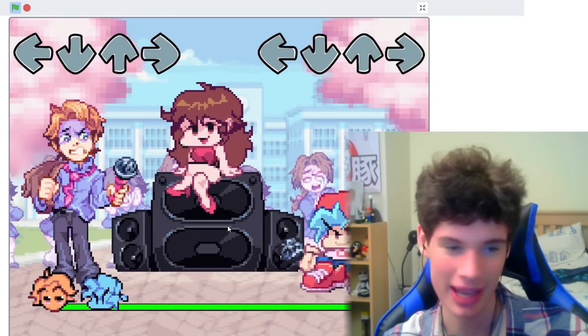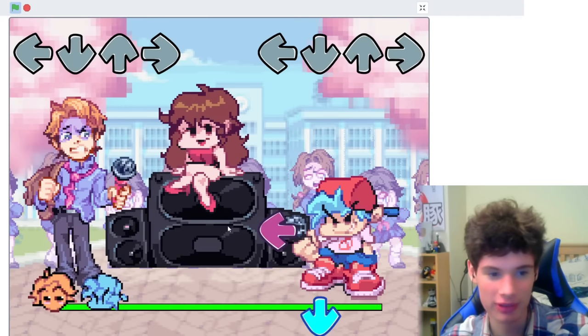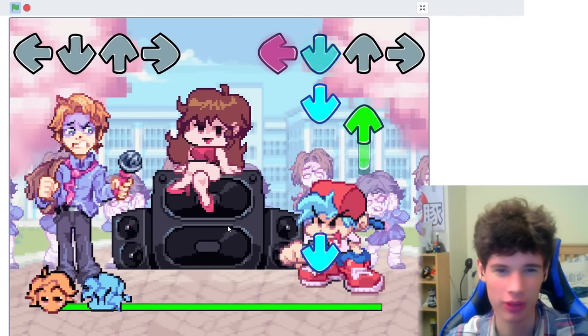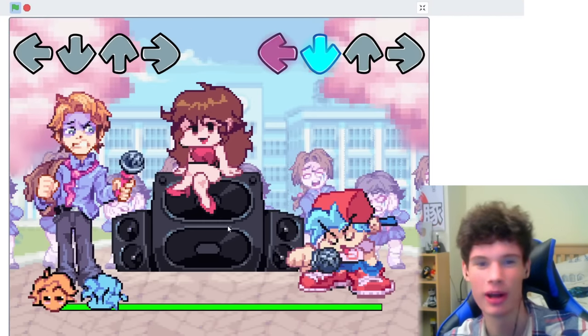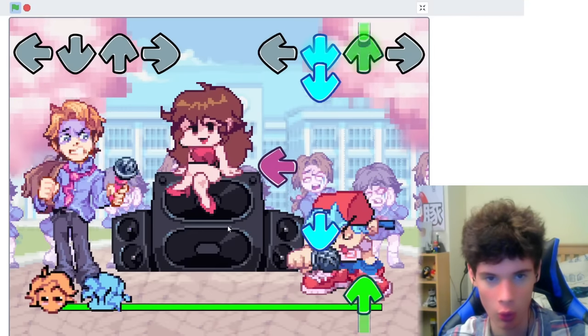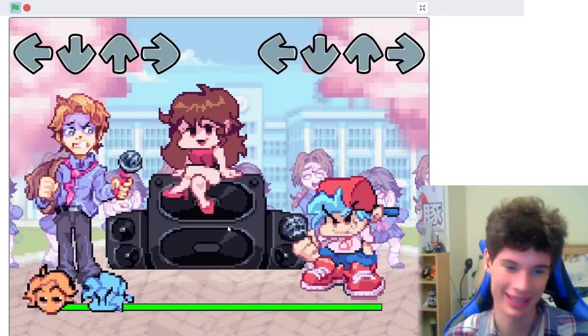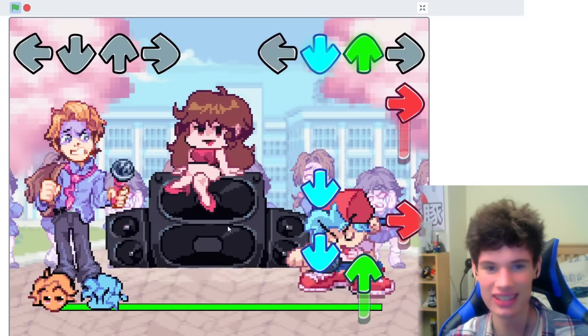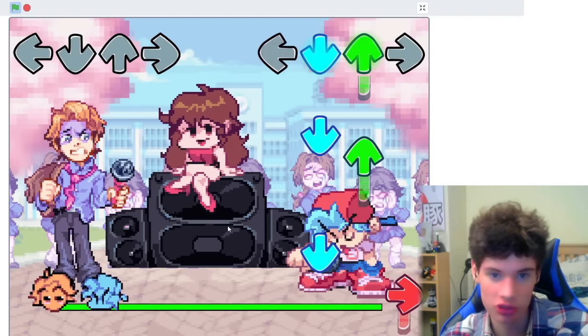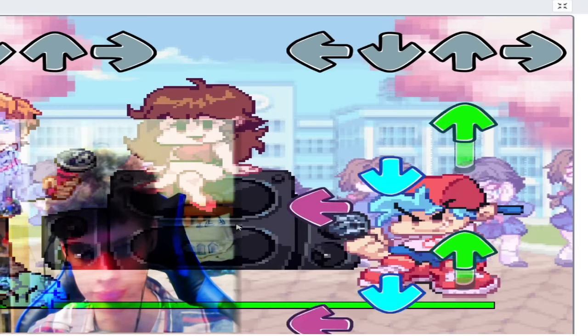Okay, this is really well made. This is better than my one. Probably because they bothered to map. They haven't mapped out the things for Senpai though, so I guess mine's better. Oh, okay, this is a little difficult. This is what I wanted to make when I started making it, but I guess it takes a really long time to map out these arrows.